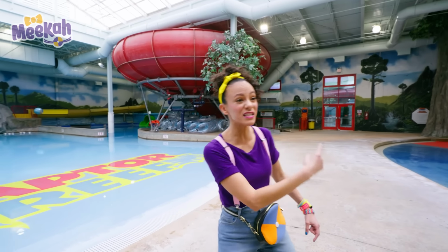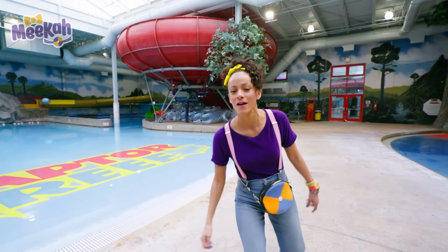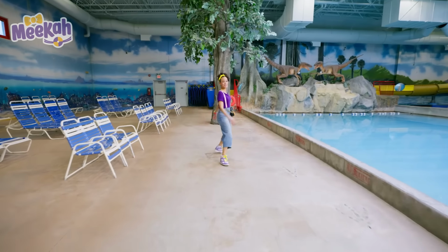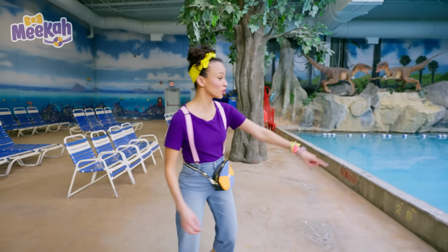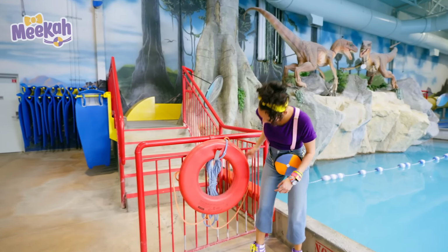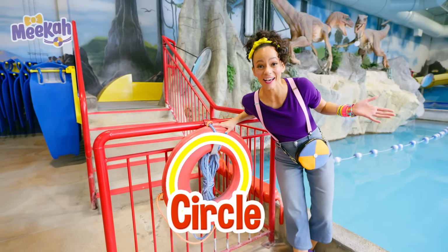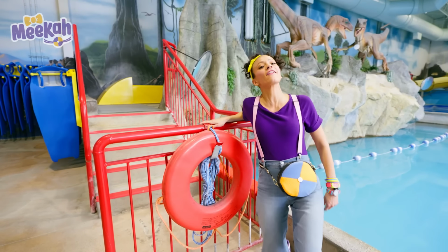Whoa! Did you see how big his tail is? Stanley's so cool. I wonder what else is in here. Whoa! This place is really cool. I've never been in a space like this before. There's a huge pool. Whoa! Look at this. It's a raft. Do you know what shape this is? It's a circle. And do you know what color it is? That's right, it's the color red.